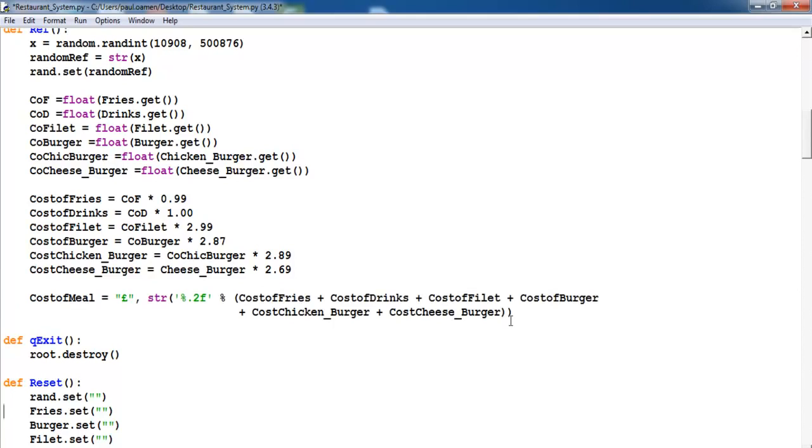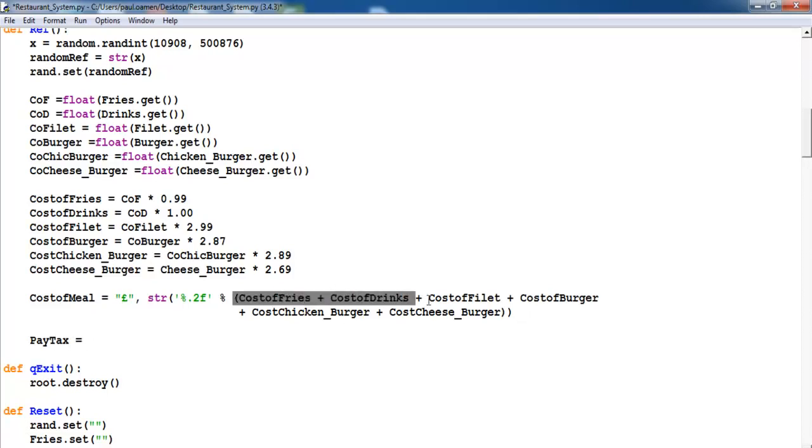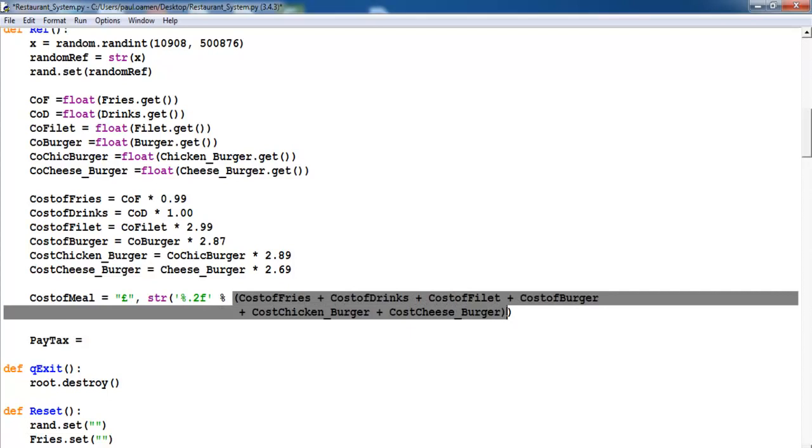Now let's work out the tax. To work out the tax, let's declare another local variable, tax equals, we're just going to copy all of this right there. That is my tax.